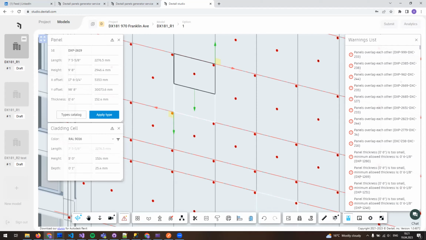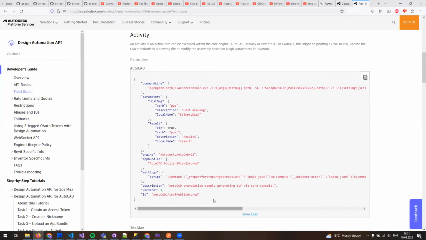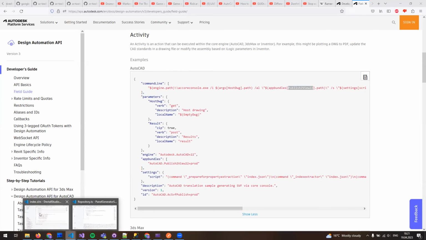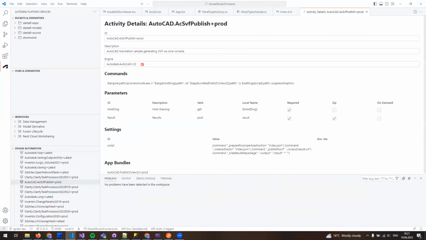Sure. And one more question not related to that. Design automation. It was a good one, published SVF from the DWG from AutoCAD. The problem is that the latest version is AutoCAD plus 22.